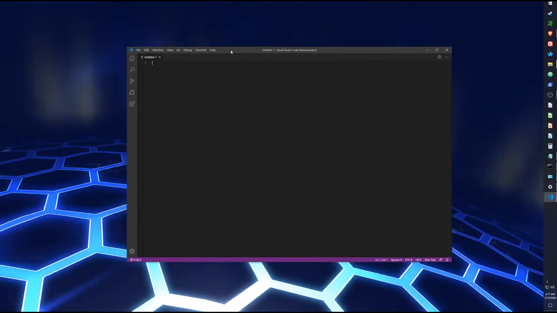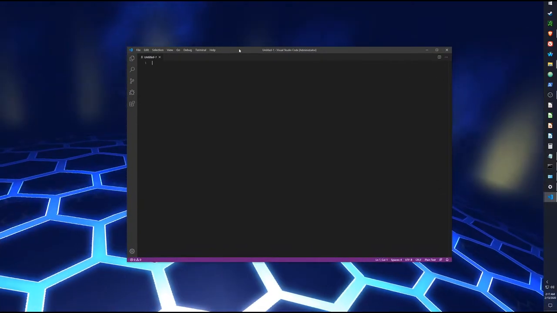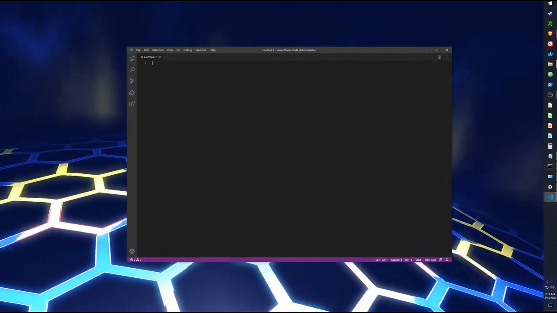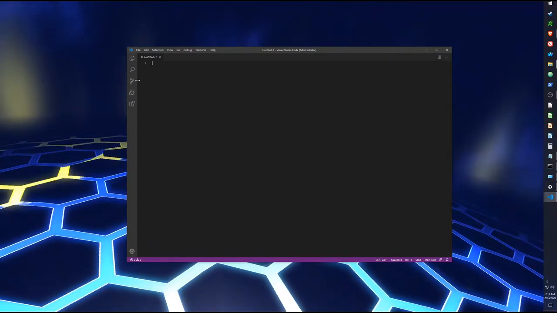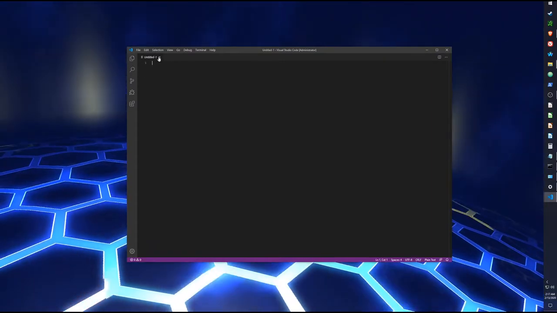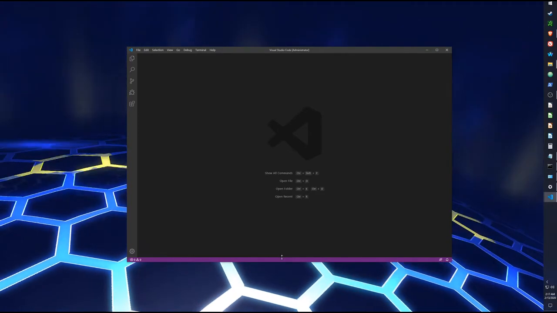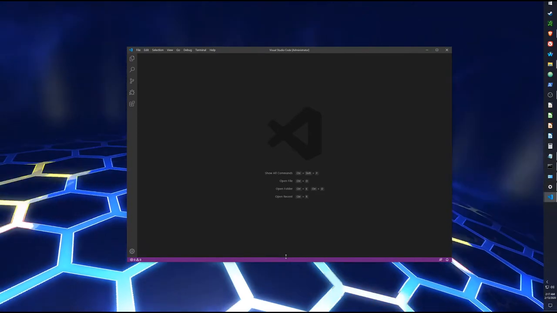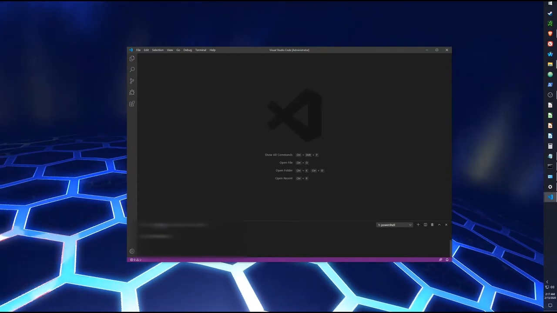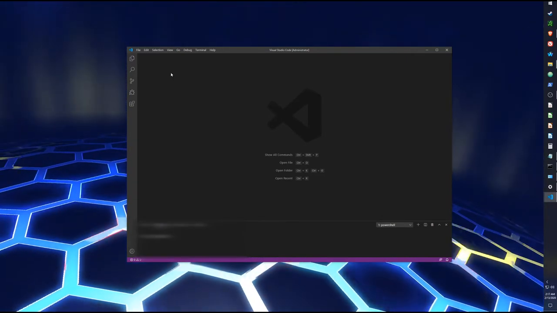Since you guys are probably opening this for the first time, you will probably be shown a welcome screen, though in my case it is giving me an untitled. I can just click that out. First things first, you will need a terminal. You just hover your mouse down here and then drag in the terminal and debug console.